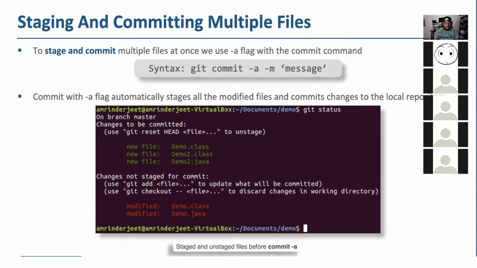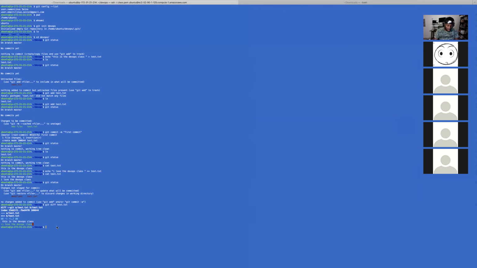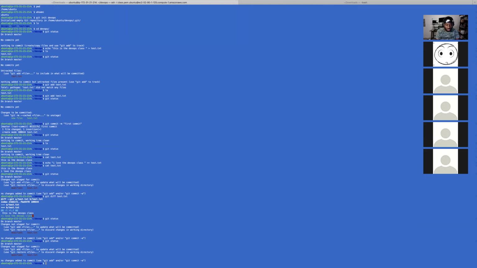So I'll go back again and illustrate that as usual. I go git status and we see there's a file here that's been modified. What I'm trying to do is take this modified file and push it directly to a local repository. So when I'm done, I'm not just looking for green, but I'm looking for a fully clean working directory. When I hit git status, it's going to tell me that I have a clean working directory. So the way we do that is git commit -a to add the tracked files, which in this case would be the modified test.txt, and then -m for the commit message, and I'm just going to say second commit.